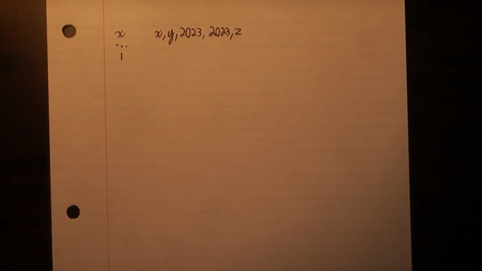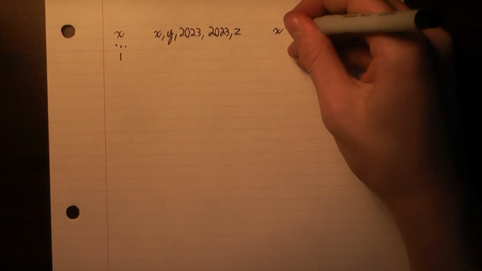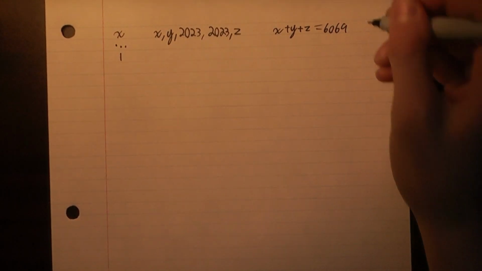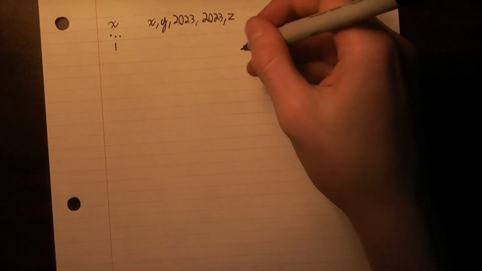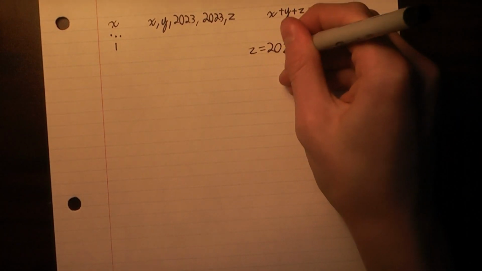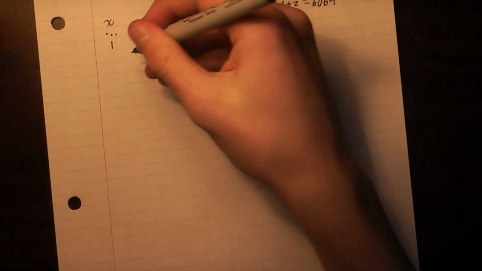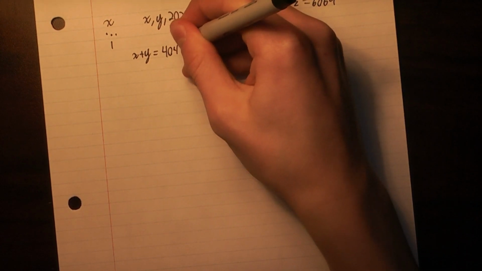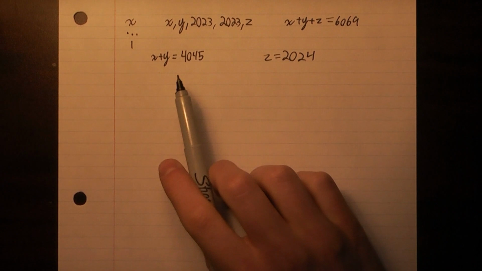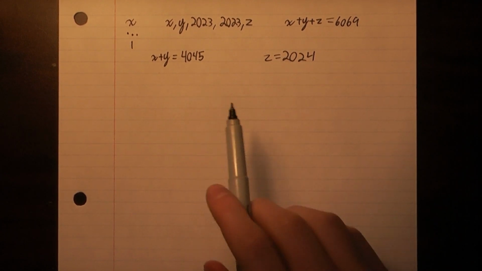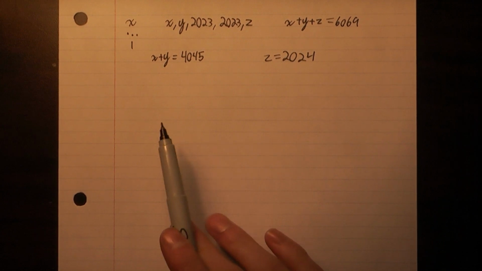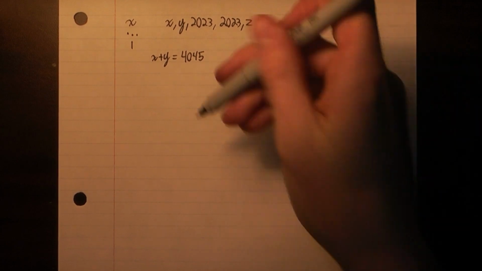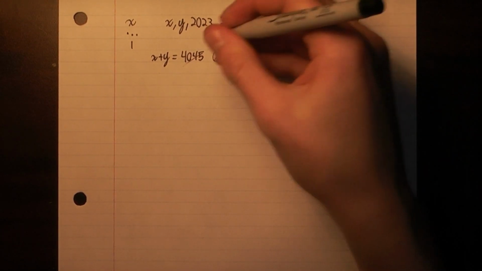2023, Z. So once again, X plus Y plus Z equals 6,069. And similar to last time, we're just going to start with z equals 2024. If z equals 2024, x plus y equals 4045. If x and y are 4045, then they can't reach this, because if one of them is as high as possible, 2022, then the other one has to be 2023, which just isn't possible. So once again, there's 0.